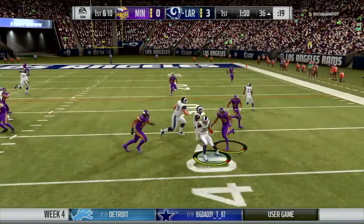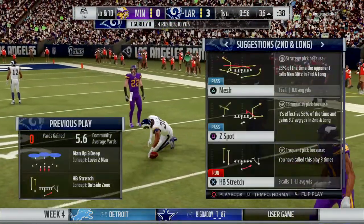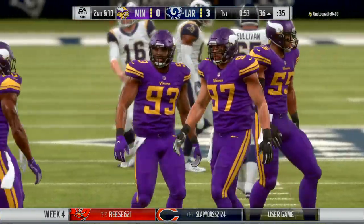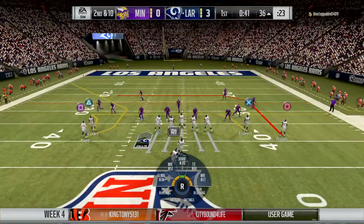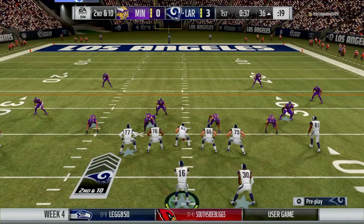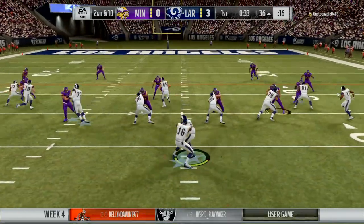Now Goff will hand this one to Gurley. Looking for a cutback lane, but nothing there as he's met at the line of scrimmage. No gain on the play. It'll be 2nd down. Looked like he was trying to bounce it outside, but no success. Yeah, sometimes you've got to just figure out where you're going to go, and sometimes you just have to take it to another spot. In trying to get it outside, the defensive pursuit was there and just ran him down.